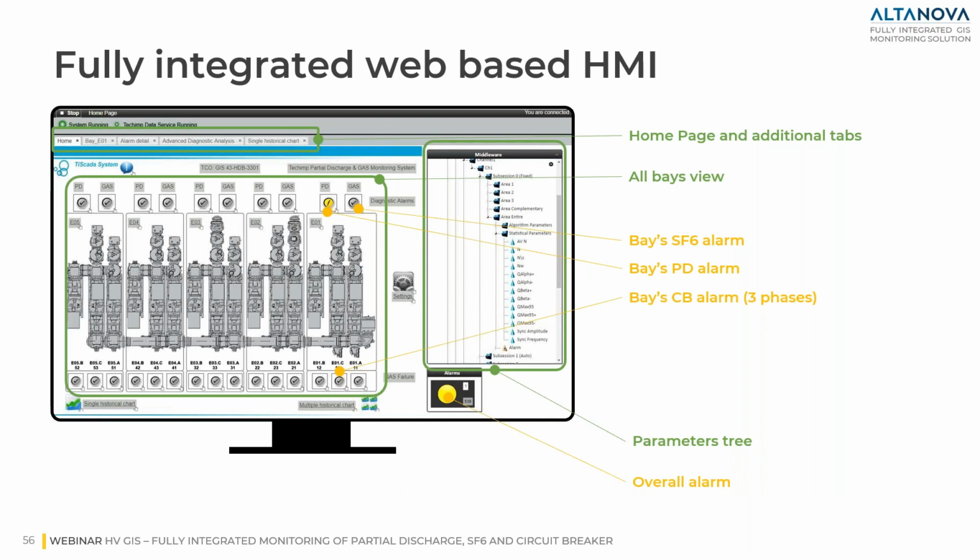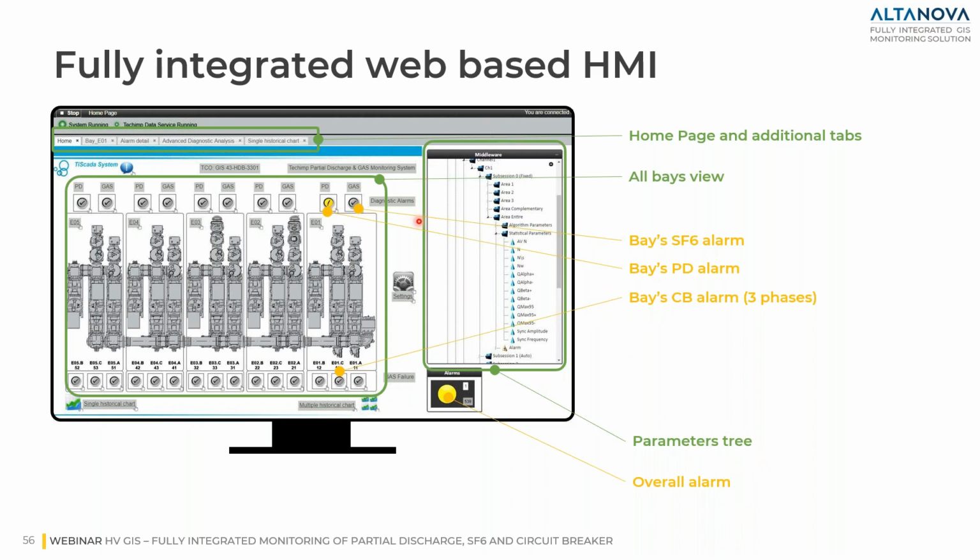The last part, just to share with you some pages of the fully integrated web-based HMI. Here in the example, you have the home page where the customer decided to have a multiple-bay home page. So multiple bays are reporting on the dashboard, and we have the aggregate status of the alarms related to, as you can see here, the PD activity, the SF6 gas alarm, or the circuit breaker alarm.